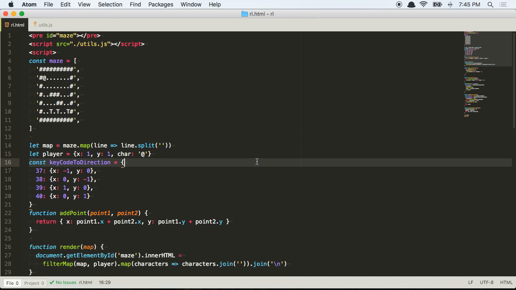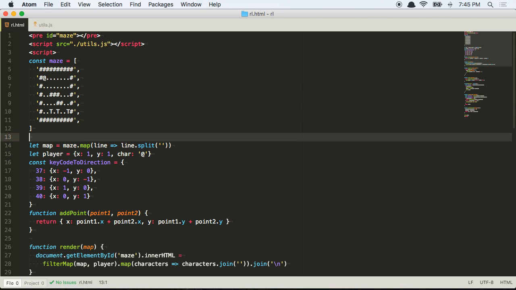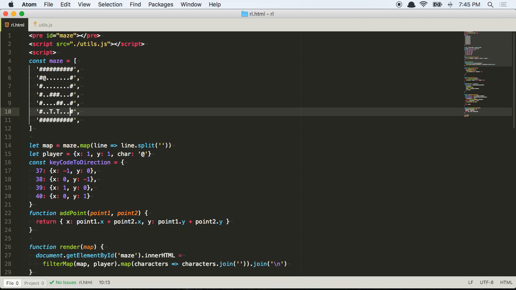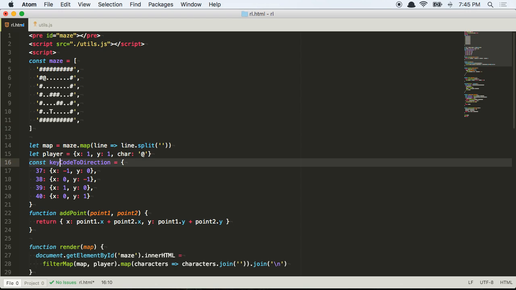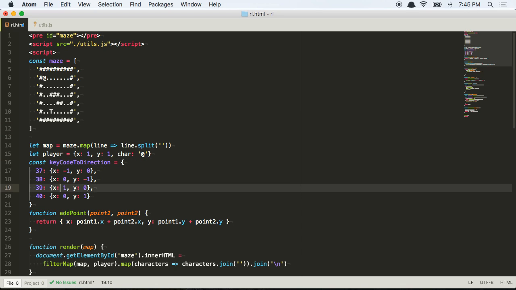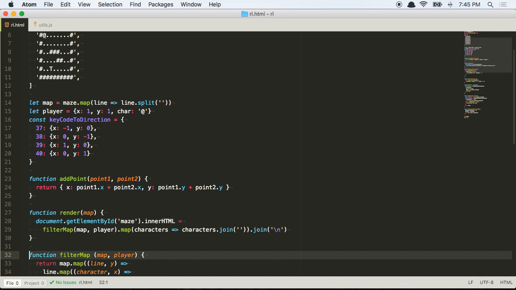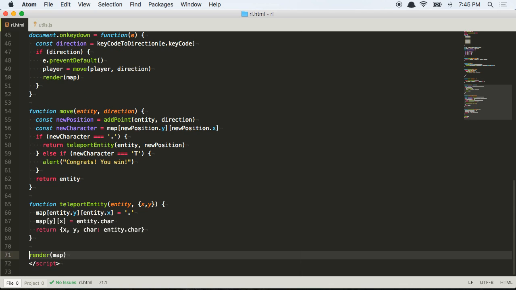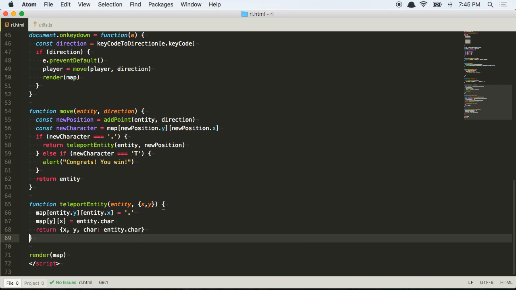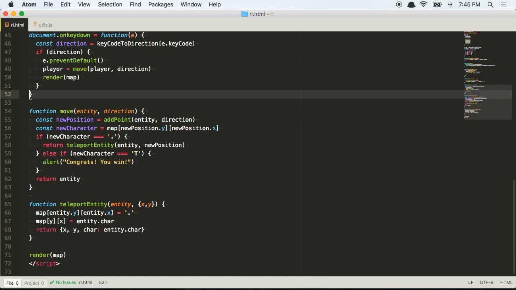Rot.js just includes things like map generation, AI, scheduling, all that good stuff. So you don't have to write that yourself. And I encourage you to focus on the parts you find fun. If those are the algorithms, do the algorithms. But if they're not, if you just want to make an awesome game, just call out to Rot.js and don't worry about it. Cool.